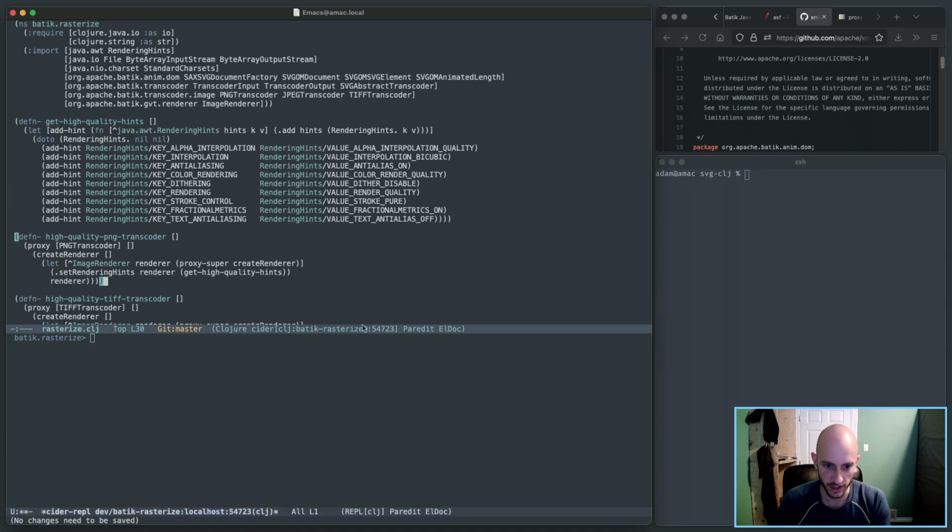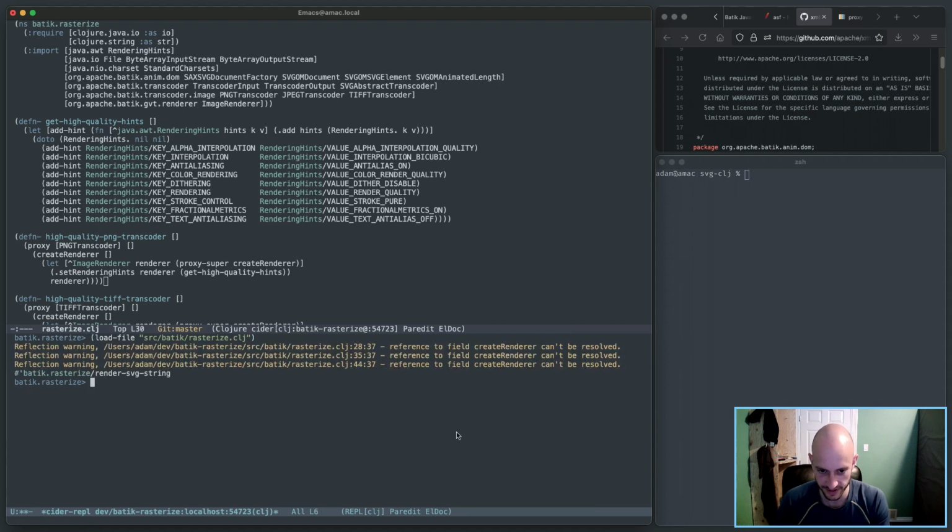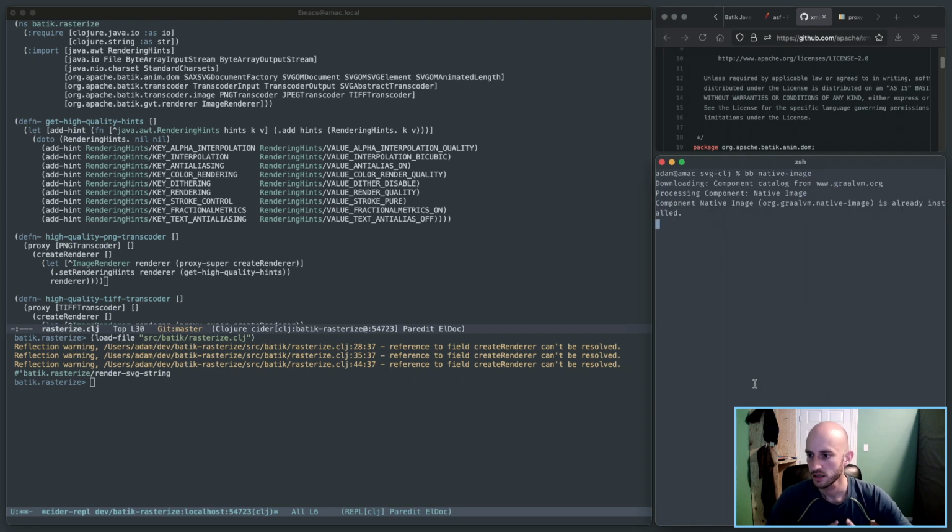Okay, well, for the sake of wanting to see what happens here, I'm surprised the reflection allows you to call it at all. The create renderer method is protected and the proxy lets you access it, but you cannot reach it through reflection. Right, so if you can't reach it through reflection, how is this working?